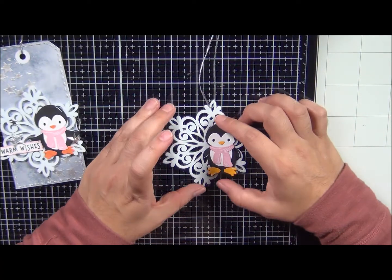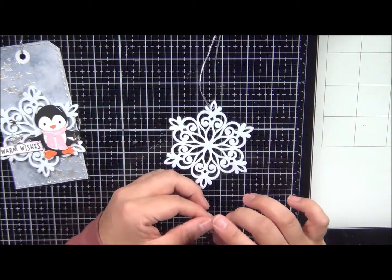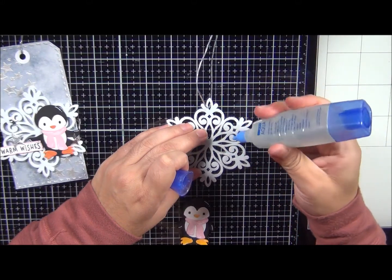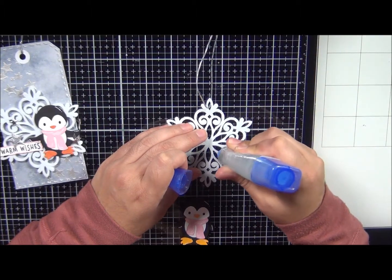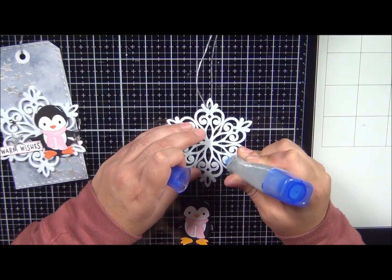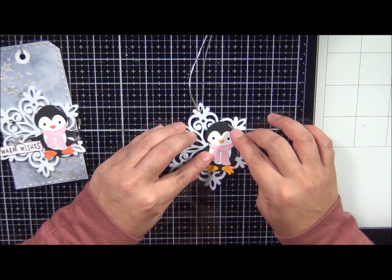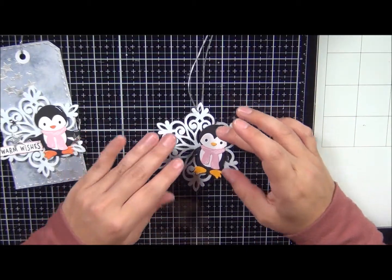So we are going to adhere him, and for this I'm using glue, but because of the shape of the snowflake or the ornament, I'm just putting liquid glue on the bigger, thicker pieces. So just like that, maybe in the center. And then yes, you do have to wait for it to dry, but it will dry and it will adhere securely. So then we can go ahead and place our little penguin there. Press it down a little bit. Again, wait for it to dry.